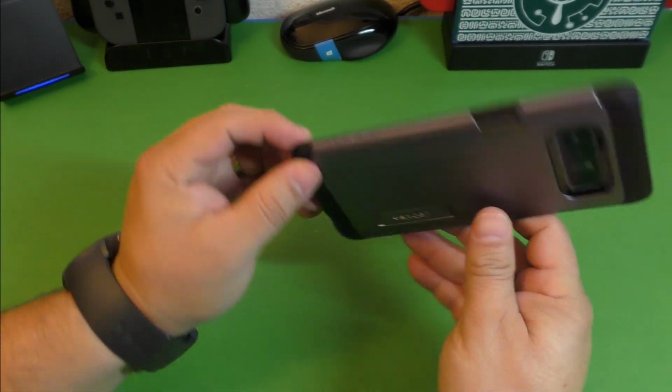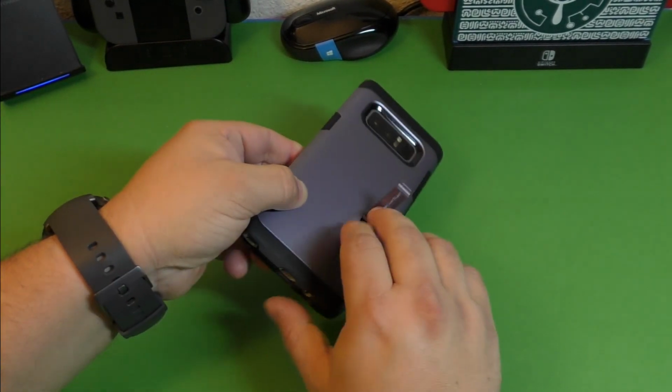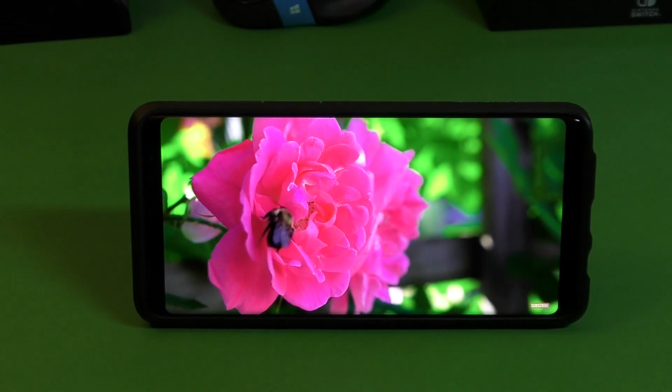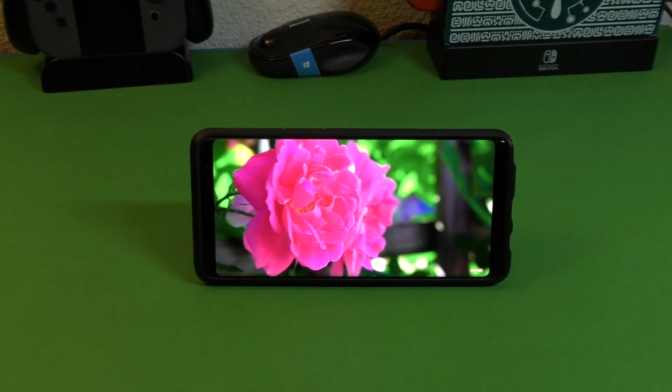You know, you got the brand right there. Looks really legit. Looks really tough as well. And of course, it has a kickstand, which I really, really love having there when I'm watching videos from YouTube. It just looks incredible. And of course, it also protects your device really, really good.